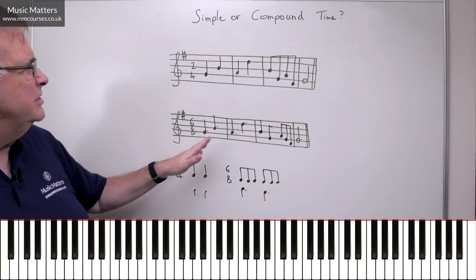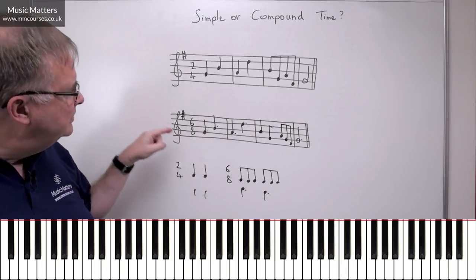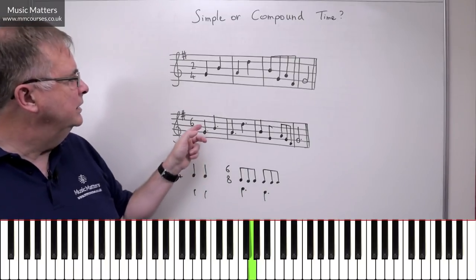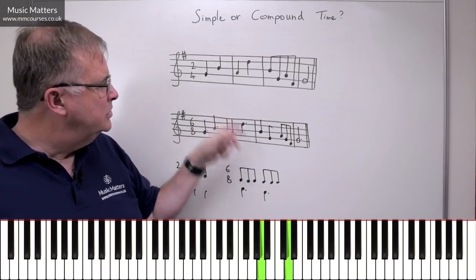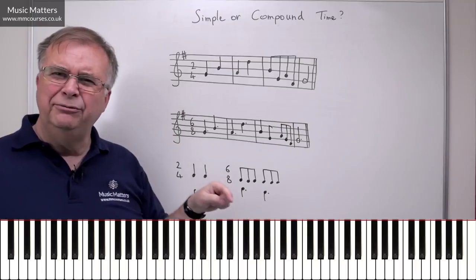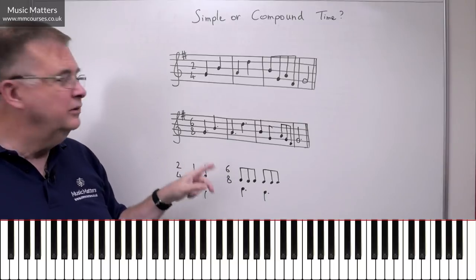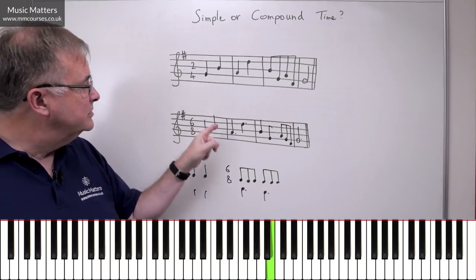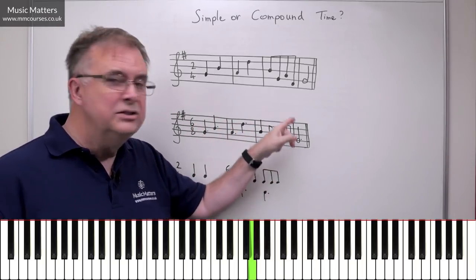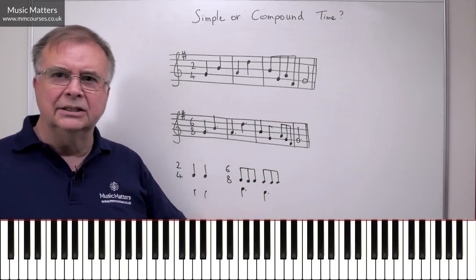Okay. Now this is a variation on the same tune, right? There's one additional note just to make it work. But this time I'm doing it in 6-8. Now I'm hearing 1, 2, 1, 2, 1, 2, 1, 2. Now can you feel it's got a slightly different feel to it? Because this time I'm hearing, if I count the six, 1, 2, 3, 4, 5, 6, 1, 2, 3, 4, 5, 6. But it sounds a bit manic, doesn't it, if I count six at that speed.